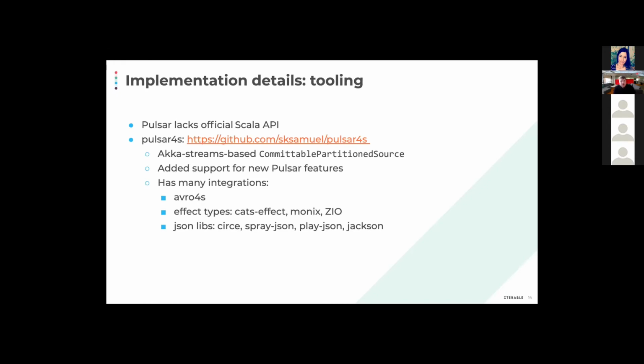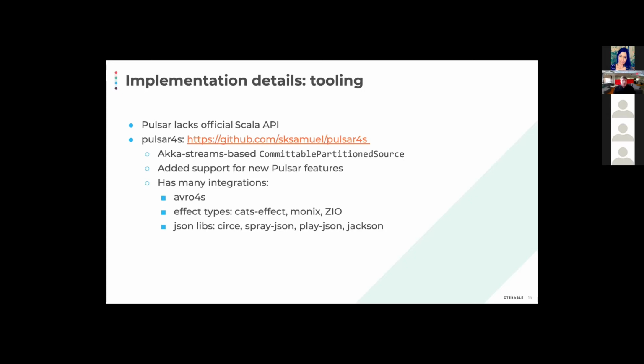So in order to use Pulsar, we had to make several choices around tooling on our application side. Since we're mainly a Scala shop, we wanted an idiomatic Scala client. We started using a client called Pulsar4s, which is currently the most popular open source Pulsar client for Scala. We started contributing some improvements to that library, and I have actually become a relatively active maintainer in that process. One change that we added in particular was the Akka Streams-based consumer that has acknowledgement support. That allowed us to use Akka Streams to consume messages, which more closely matches the style that we were using in other parts of our system.